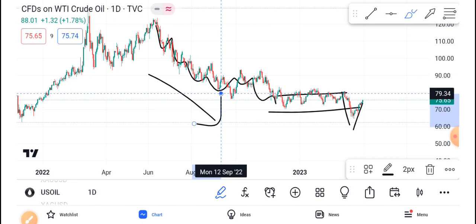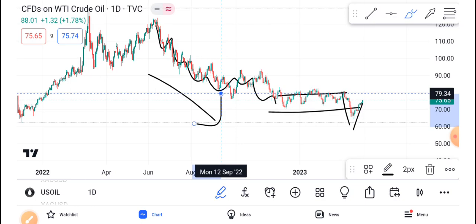How to see the chart with naked eyes with simple tools. I'm not using anything here, right? What I'm doing is first going to the weekly. Okay, weekly is telling me it's an uptrend. Everything is in an uptrend. Every commodity, whether it is oil, natural gas, gold, silver, everything is going to rise over time. You know that, right? Now what do we do? Now we go to the daily time frame. In the daily time frame, we see the trend, and that is the trend we will be focusing on. Our trend is a downtrend right now, because in daily we can see price making lower highs and lower lows, right? So we will be looking for sells in oil, right?